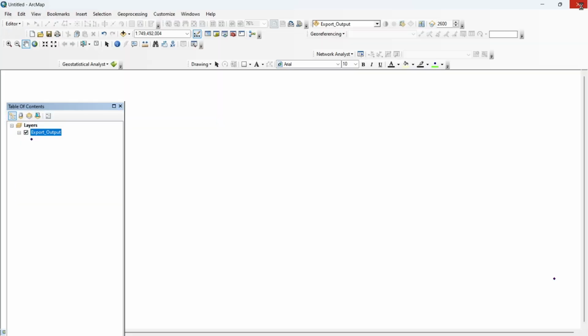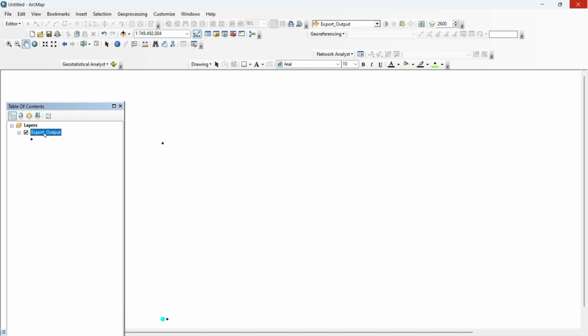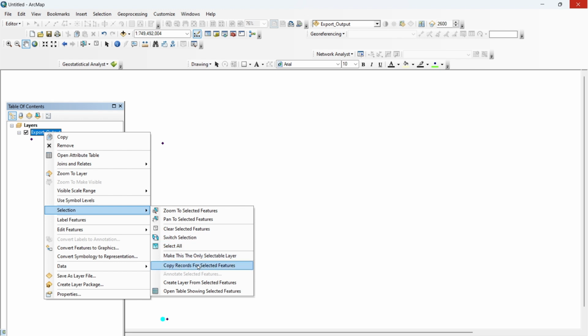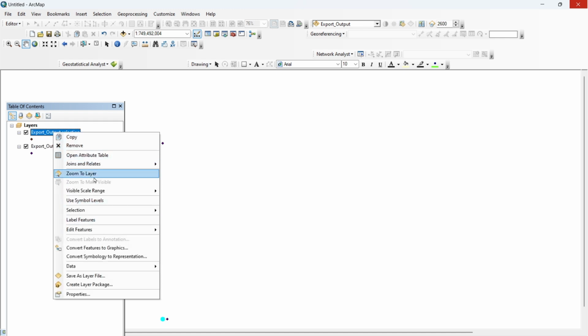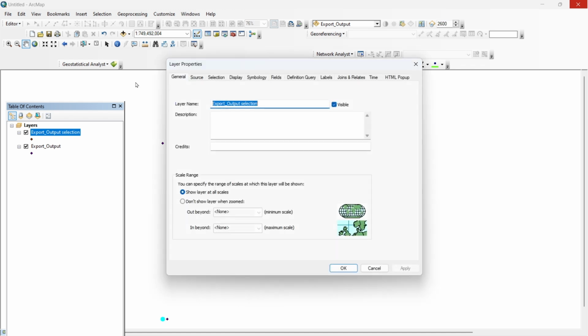Right click your layer, go to selection, then create layer from selected features. Okay, so this is the layer that has been created. So you will see it is the layer for our trees.